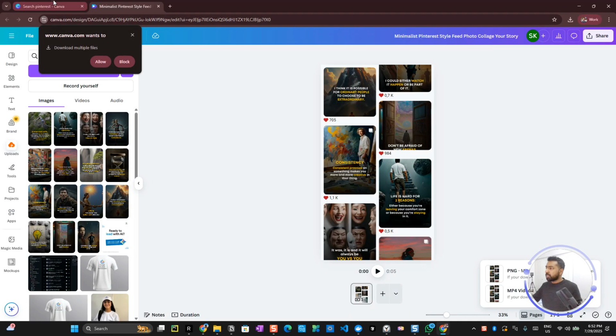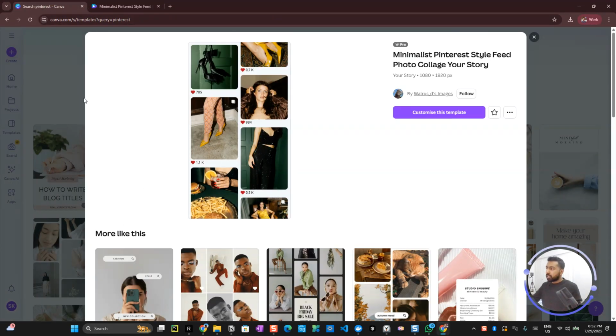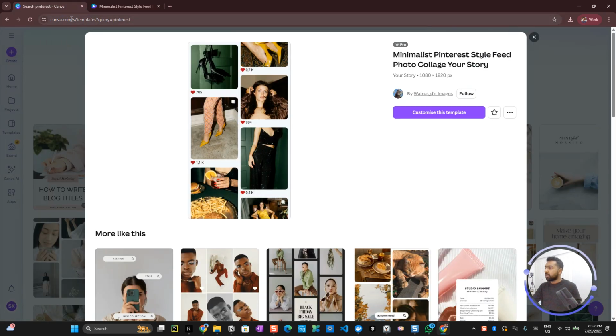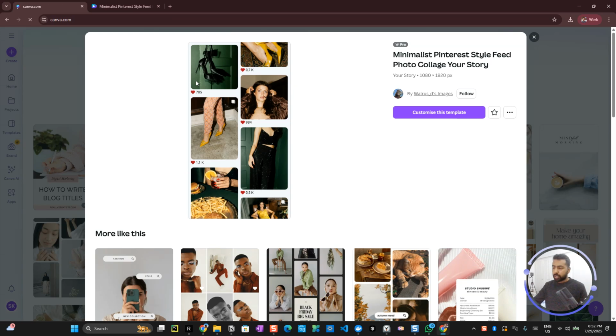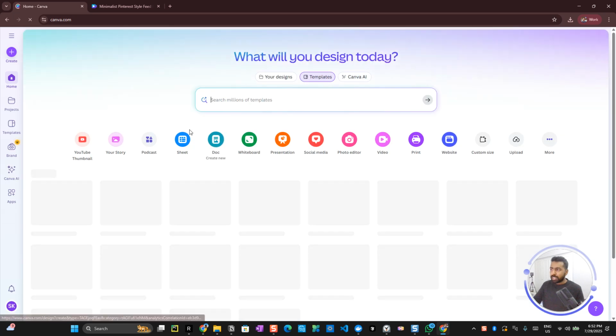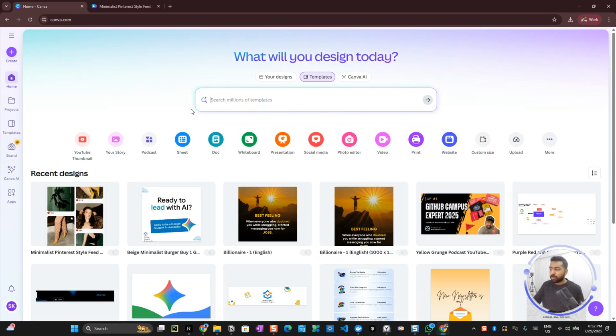Okay, so this is my Canva, and I basically work on the existing designs. Let me show you how I work. You don't need Canva Pro for this if you're using external images. If you're using images from the library Canva provides, then you might need one. So I use a template.